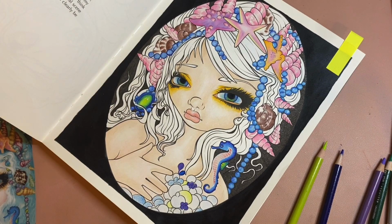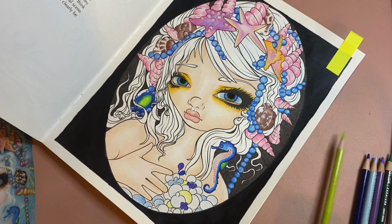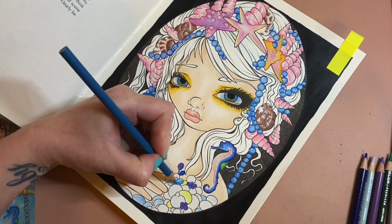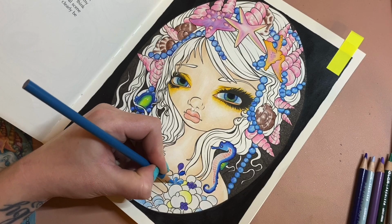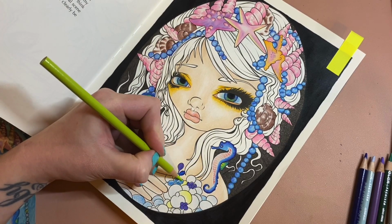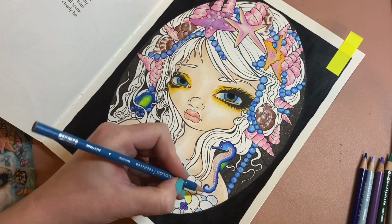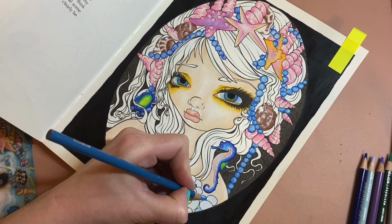There we go. So I just need to go in and deepen all these up now. And there is a touch of green in this one. And I'll go over with the Prismacolor to bring them all together.